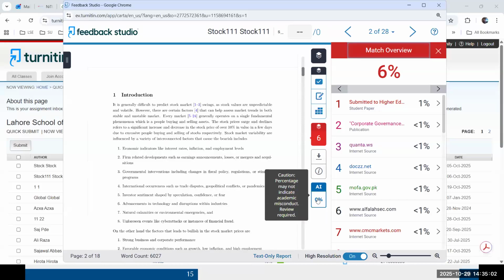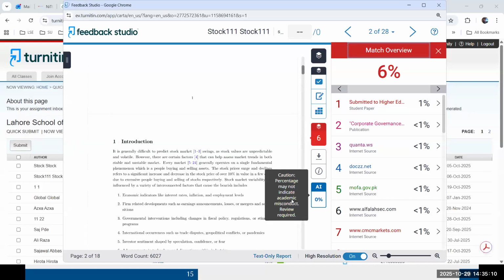This tool also checks AI detection. This article does not have any AI-generated text. This is how instructors find out whether you are using AI tools to write your documents or not.